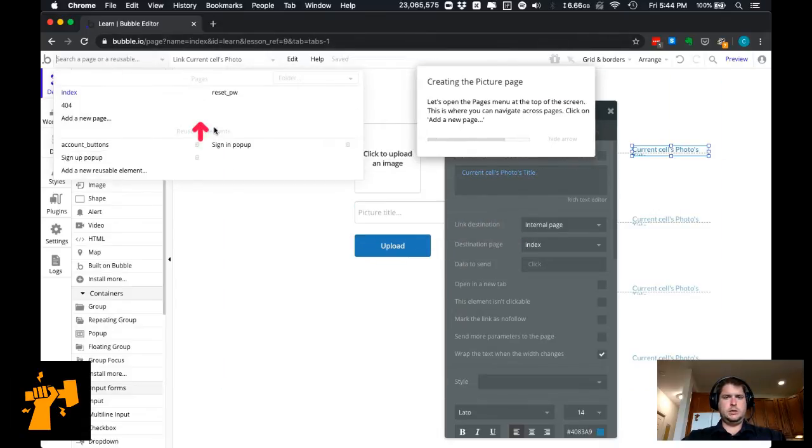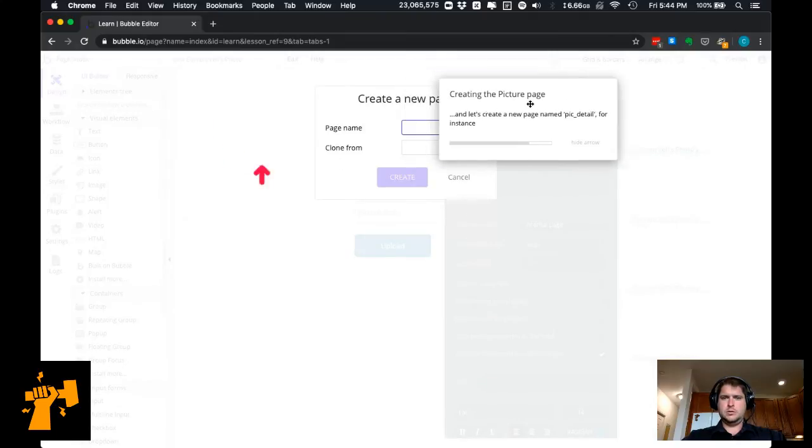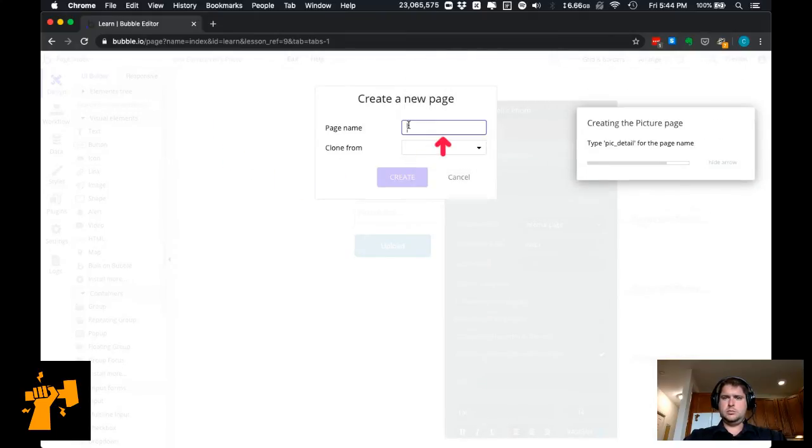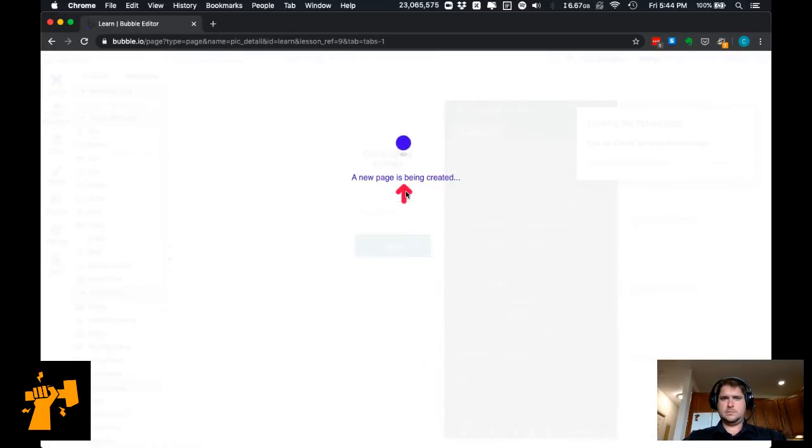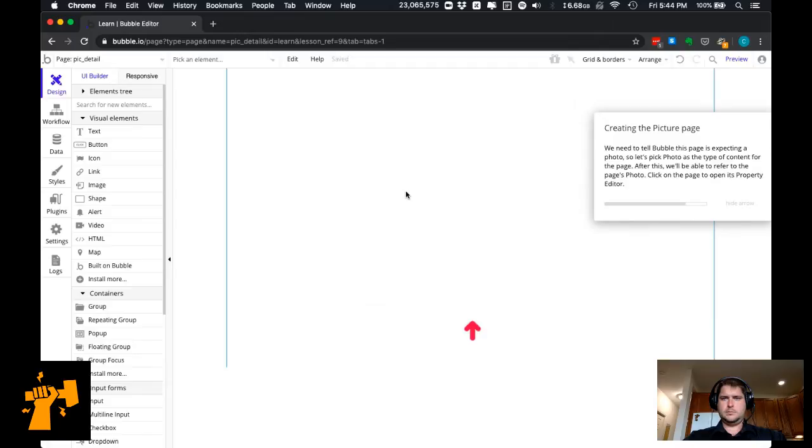Do a new page. Where's that new page? Oh, this one. Cool. Let's pick photo as the content type for the page.